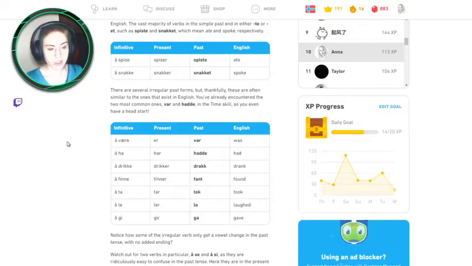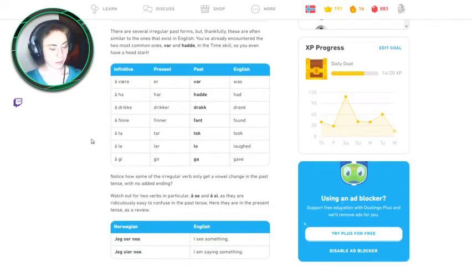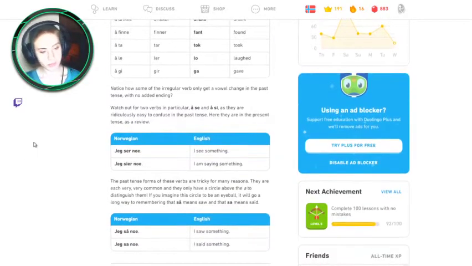And just like in English, there are some irregular words, være and hadde. Være is to be, and hadde is had. Oh yeah, right, it was almost unrecognizable. It gave me whiplash. Okay, være, var, was. Å ha, har, hadde. I think I'm going to add the past tense to my list of verbs. That seems like it'll make the most sense.